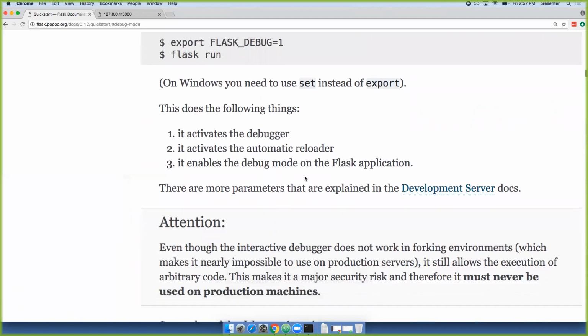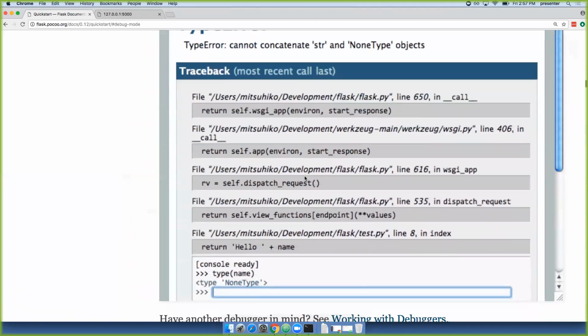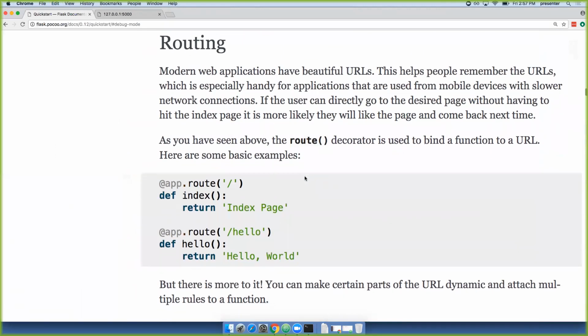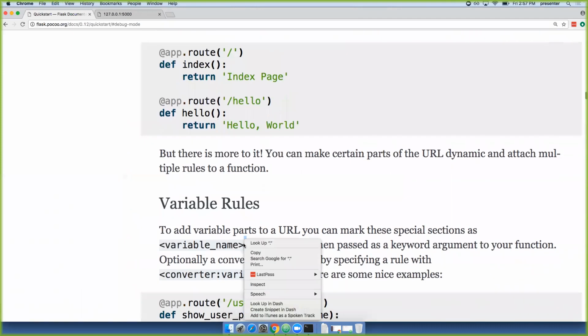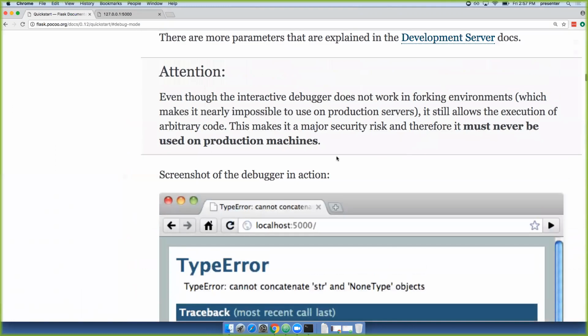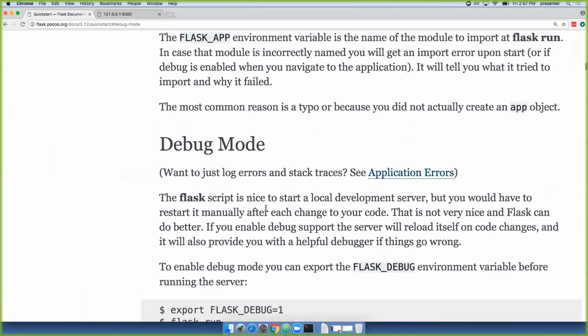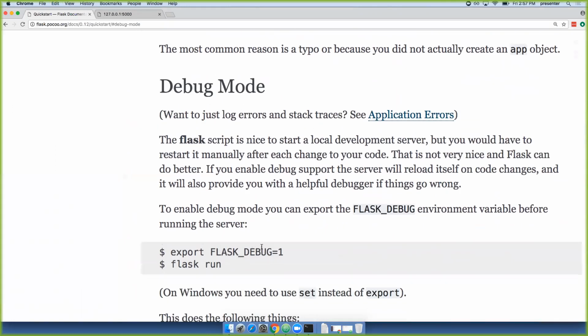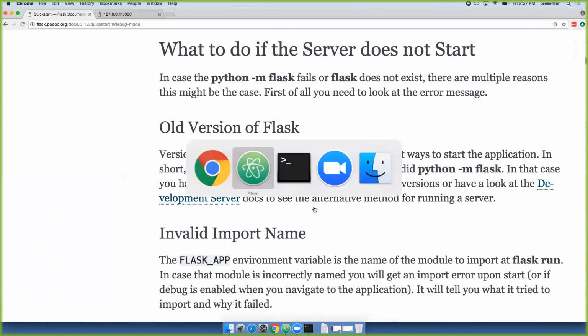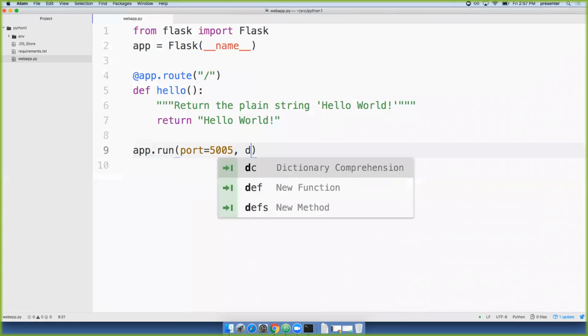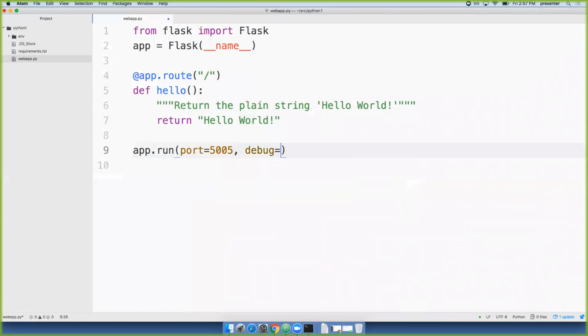Okay, love this stuff. I actually haven't worked with Express a lot, but I really do love Flask. I don't want to do it with an environment variable. Let's just try debug equals True.